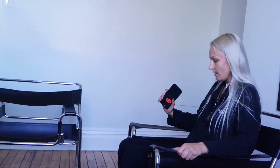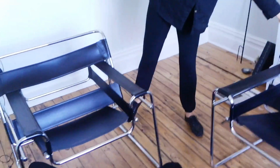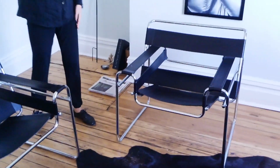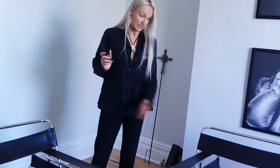I do not currently have the finances to fix them and mend them in all the places that they are currently broken, but I can sit in both of them, and they still visually look very appealing, even though there are some minor details, like right here, there's some stitching and stuff coming apart. But I don't think that should ever deter you from getting something. Just because it's not perfect doesn't mean it doesn't belong in your home. So I got them for $80. The two of them together were $80.